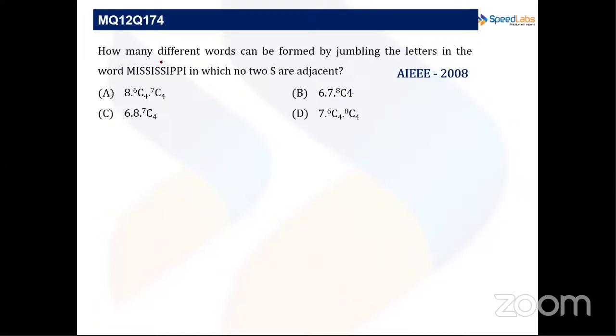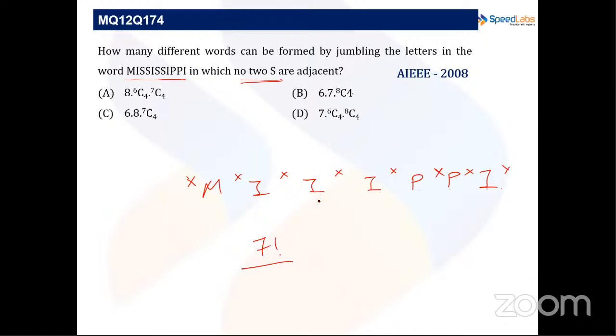In how many different words can be formed by jumbling the letters in the word Mississippi in which no two S are adjacent? So we are having M, I, P, I, P, I and we have to jumble them in such a way that no two S are together. So S cannot occupy adjacent positions, but they should be in between all these alphabets. So in how many ways can we arrange these 7 letters? That will be 7 factorial upon 2 factorial for the 2 P's being identical and 4 factorial for the 4 I's being identical. We have to do this, and out of these 8 places, we have to select any 4 places where we will place the S. So these are the total number of ways.